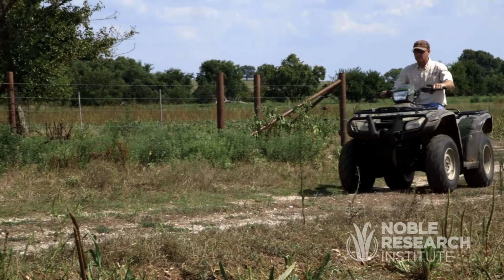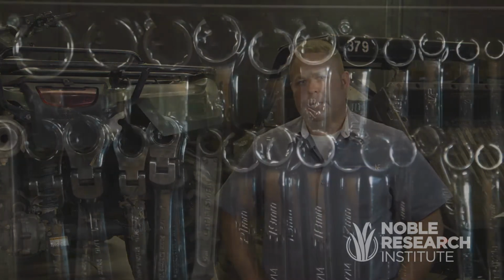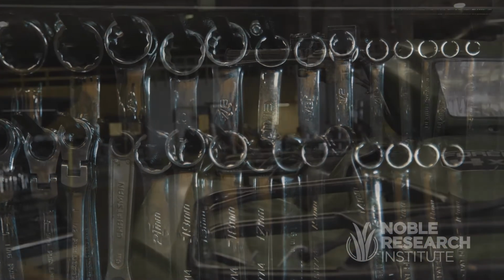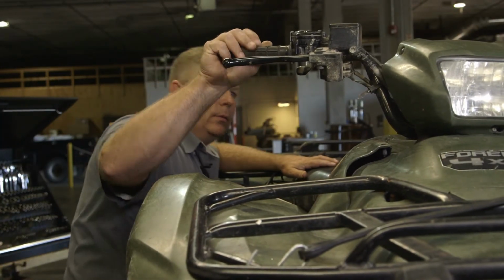In our daily operations, we use a variety of ATVs. I want to talk to you a little bit today about preventative maintenance. Preventative maintenance is key to the safe and reliable operation of your machine. We do all of our preventative maintenance in-house. Today we're going to talk about brake adjustment, maintenance, and inspection.